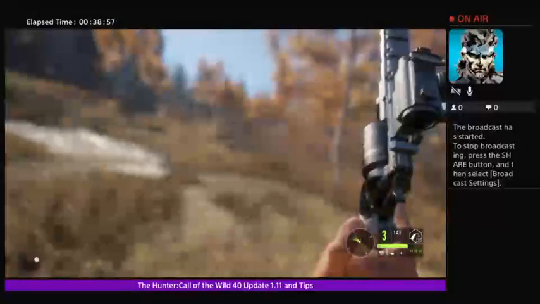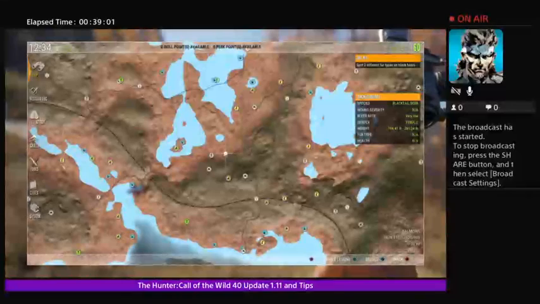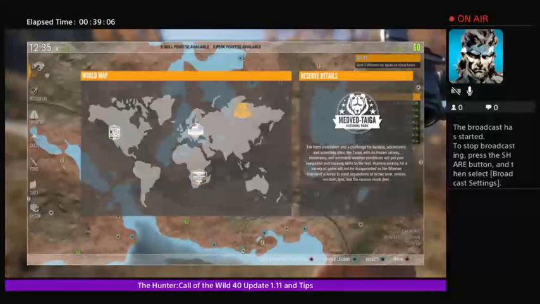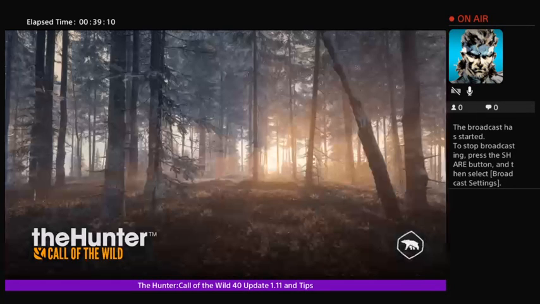Like I say, switching maps is pretty easy. All you gotta do is hit the option button, hit X on the maps, hit square, and it'll allow you to go wherever you need to go. That's about Taiga.